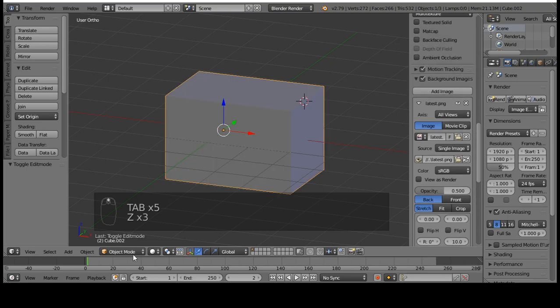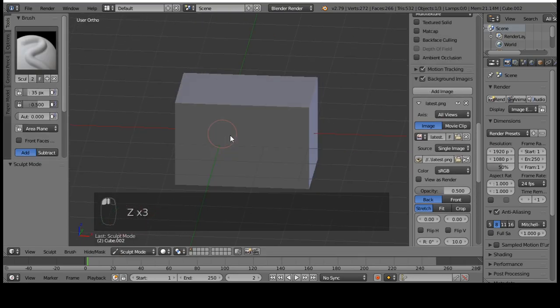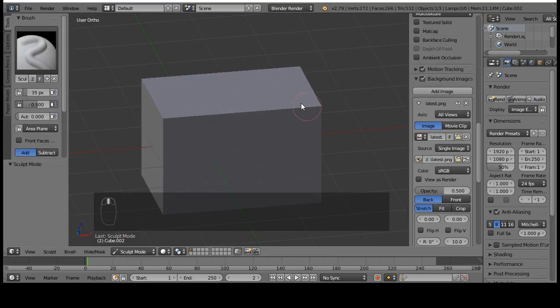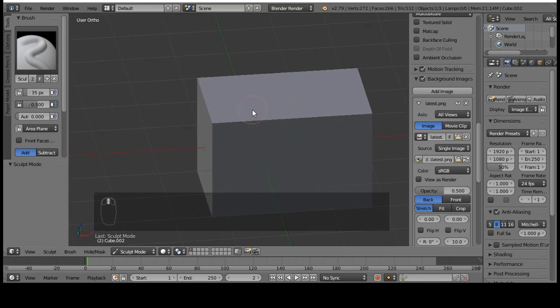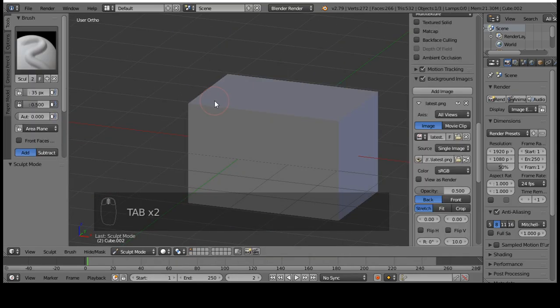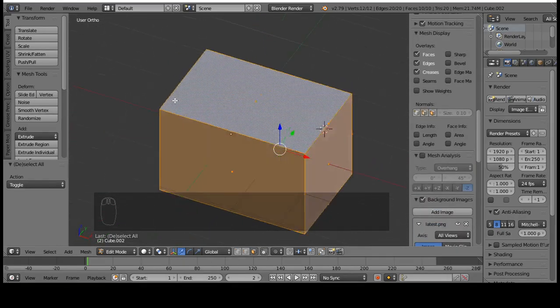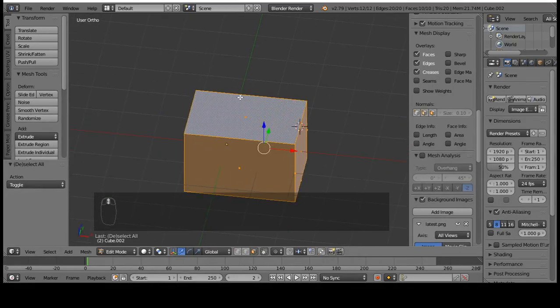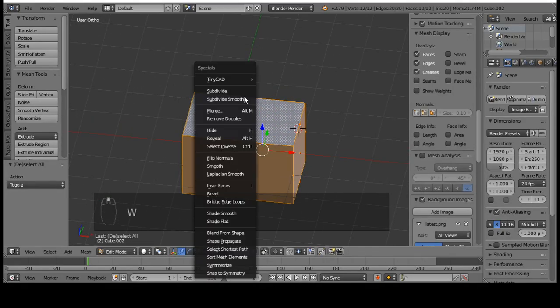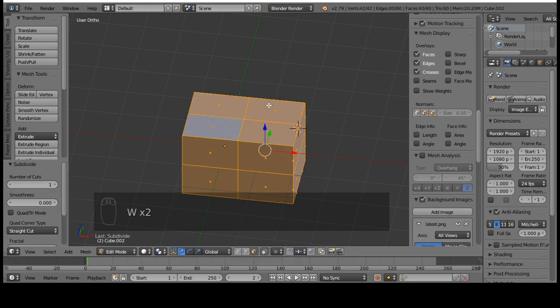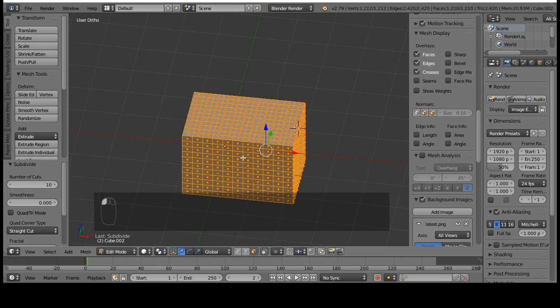We also have sculpt mode. However, sculpting is a little bit harder. I've tried it many times, and for sculpting, you're going to need more than just 6 faces like right here. So what you need to do to sculpt is press W, subdivide, and add more cuts. Now, why is that?